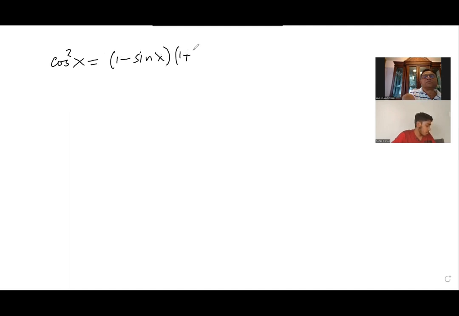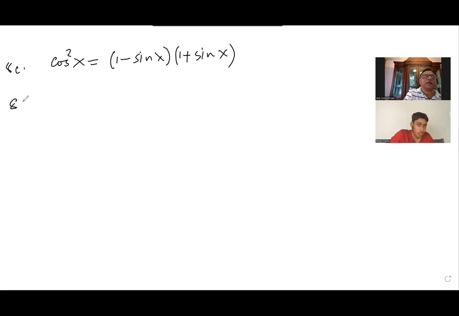So question number 8 is: prove each identity, state any restrictions on the variable. I'm just going to do equation C, sir. Equation C is cos squared x is equal to (1 minus sine of x) multiplied by (1 plus sine of x). So that is simple, we did it, right? You can start from the right-hand side. You get the difference of squares, which is cos square x. Correct? Easy? Yeah. Okay, so you did 8c.